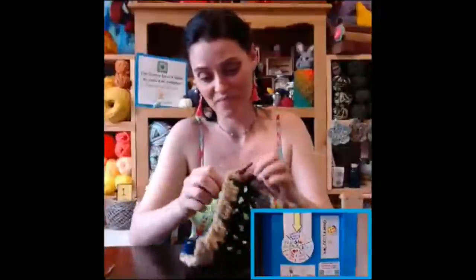Fantastic. Guys, I'm almost finished another square. This is a very good start to round two, I have to say. Ooh, and this is a cool looking square. Diane asks, what granny square pattern are you using? So this is the solid color granny square pattern that we did. It's just a classic granny square, but it's constantly working and it's always going in the same direction. So I don't reverse rows or reverse direction each row.